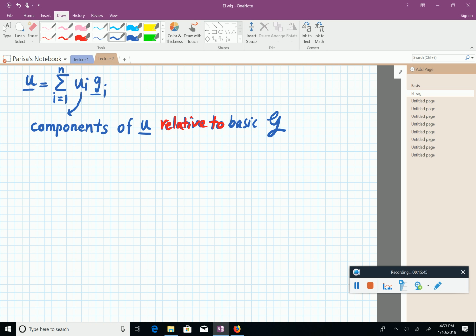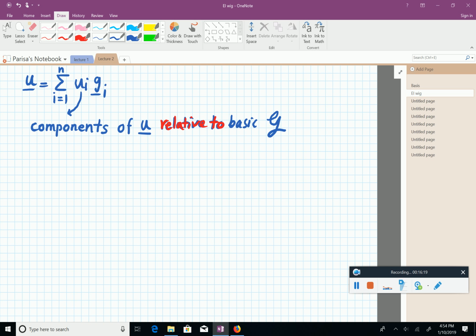How many bases can you define in a vector space of dimension n? Infinitely many. You can define many. Just take one, rotate it, do whatever. What is common between all of them is that they all will have n number of elements, n number of members. So that would be the common thing between them.